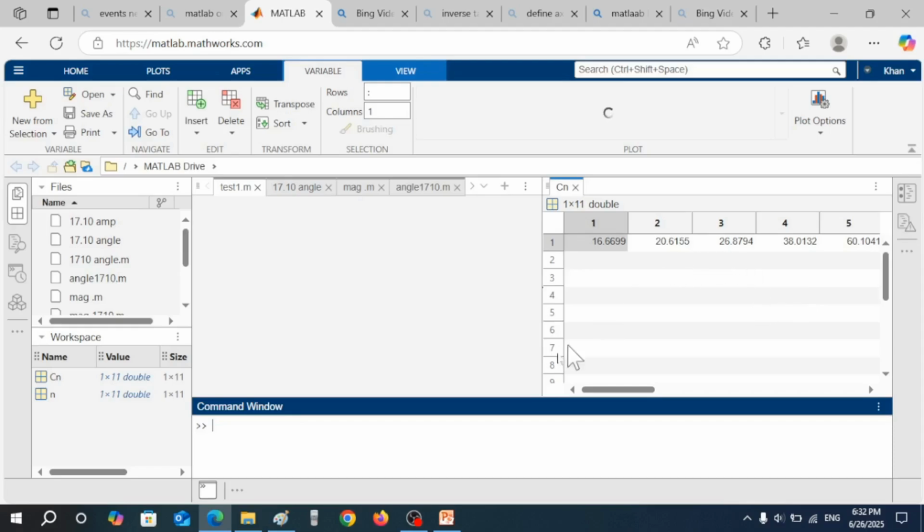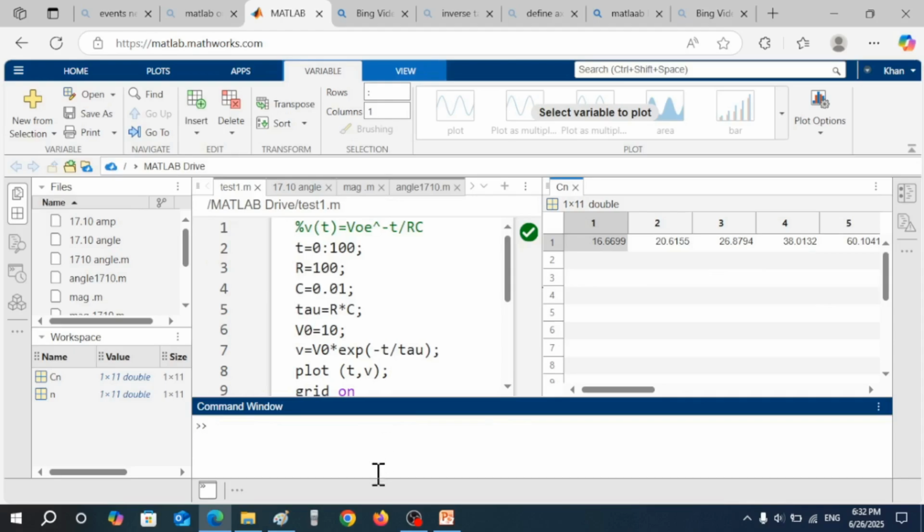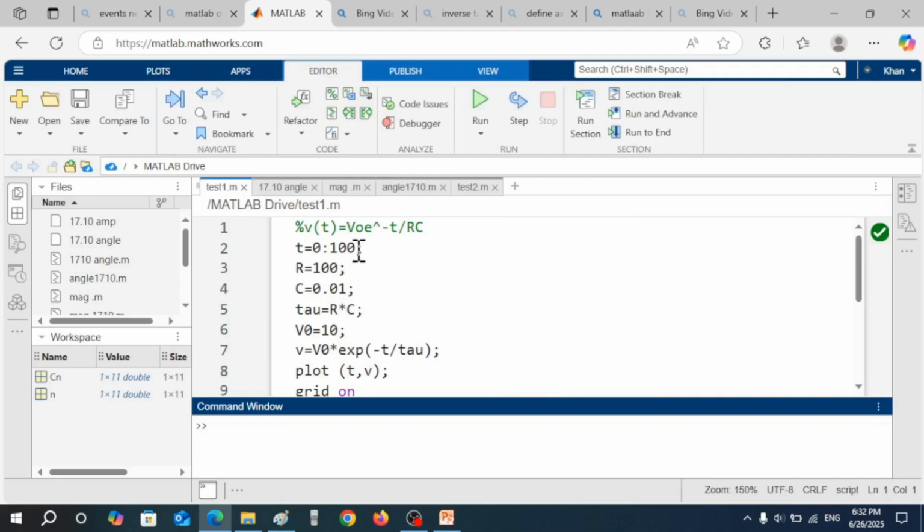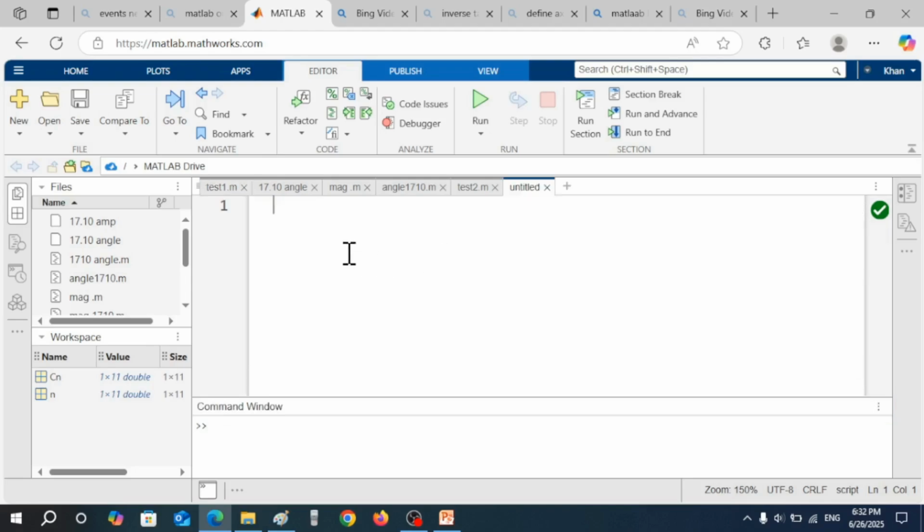And now there are actually two windows. One is the command window and the other is the script window. So we'll use the script window and close this, and we add a new one, and then we'll write the code for our Cn, and we start with the percentage sign, which is for comments, it will not be executed.